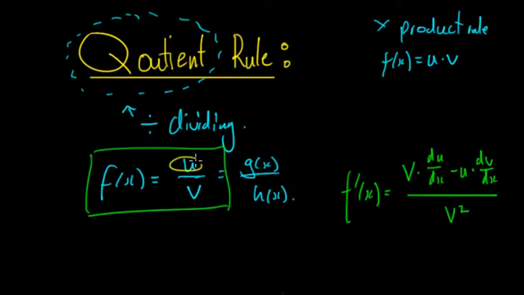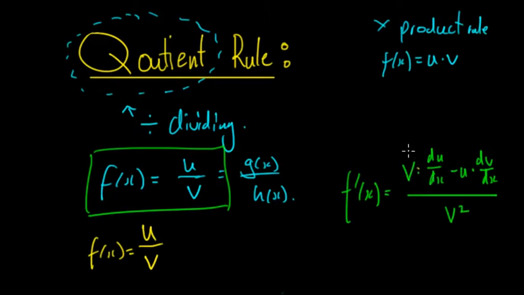With this one, u is always on top. So it has to always be u and then v. Obviously if v could be on top, then you have to swap everything. But I find that whatever formula you do, make sure it's always the same. If you put u on the top, make sure it's always u on top, or else you're going to make careless mistakes just by swapping around u and v. So f(x) is equal to u on v, and then these v and u's correspond.